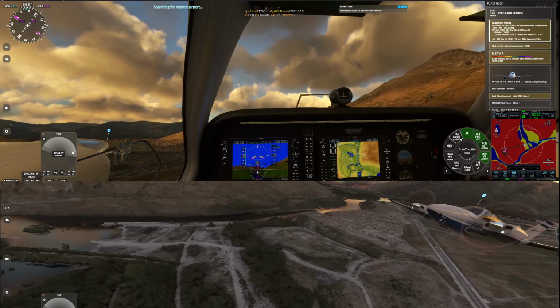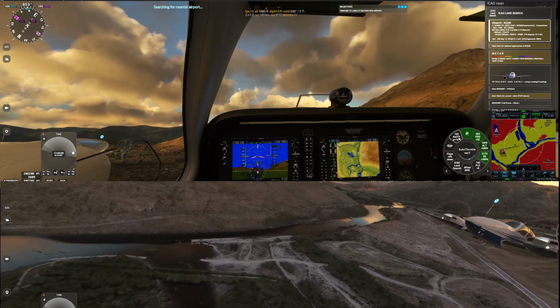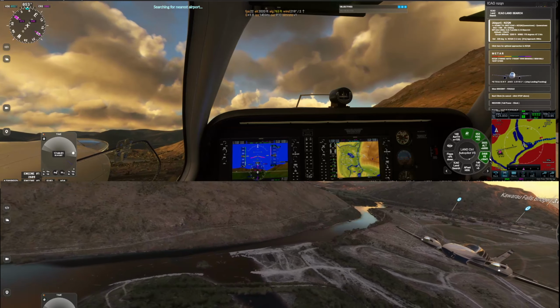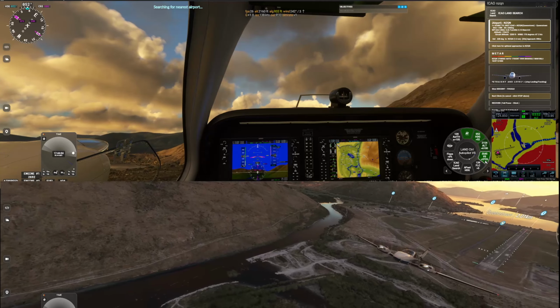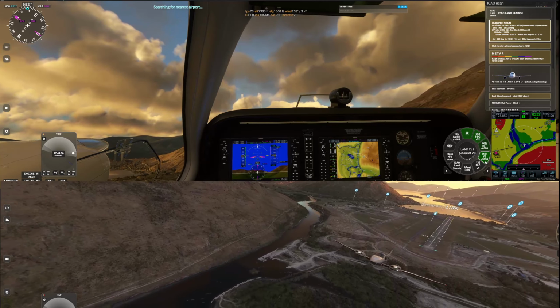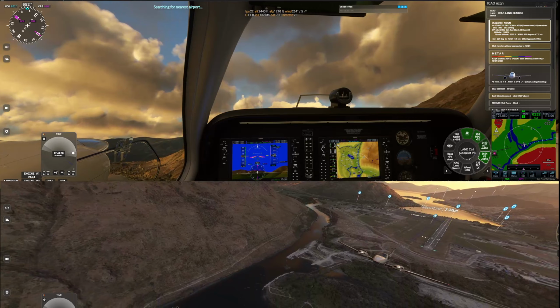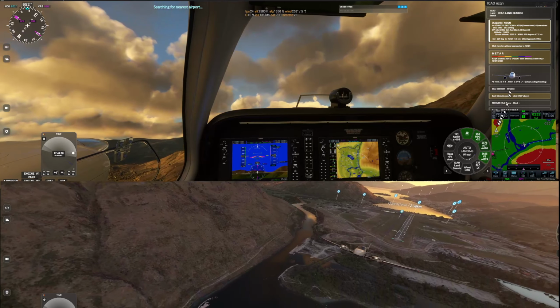And here is the turnaround point, starting to get less and less and less. So it will minimize the increase in altitude. But this is really, really great for coming out of an airport.